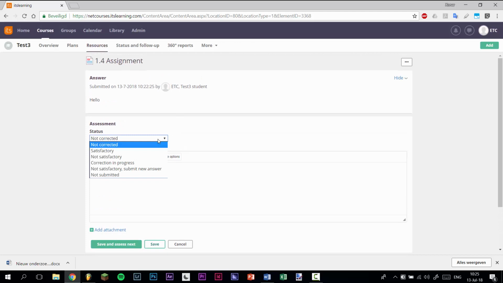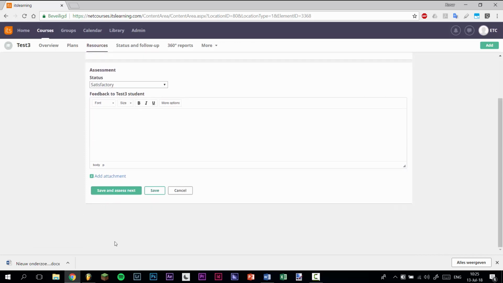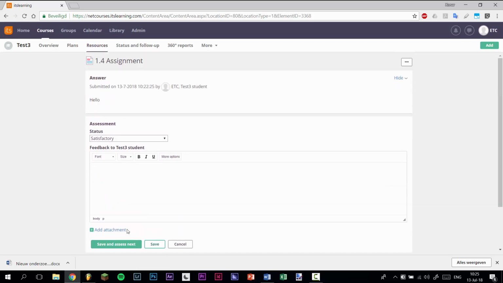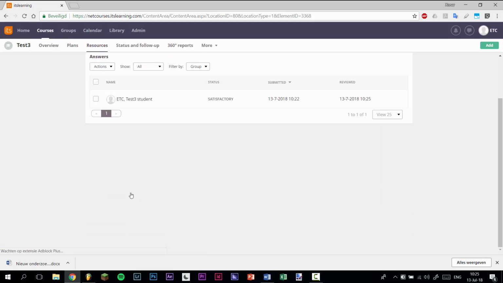Okay, status is satisfactory, not correction progress. We can choose this and we can give feedback to the student. We can even add an attachment like a text document with some more information about why the student has some sort of mark or grade. So we can just save it and it says next.